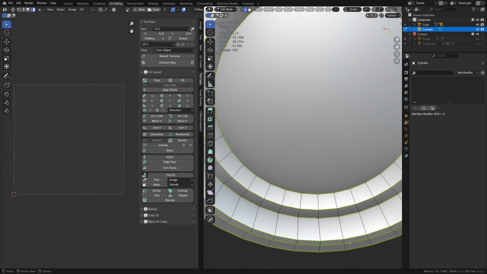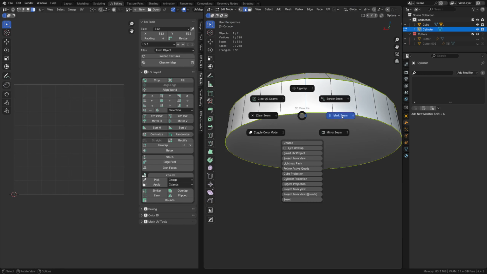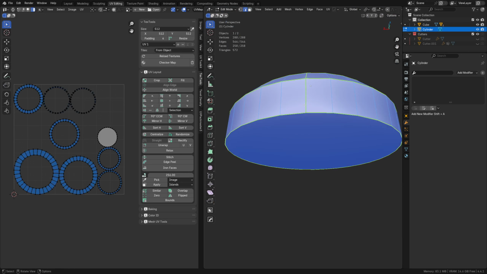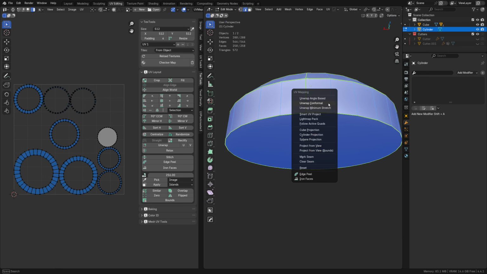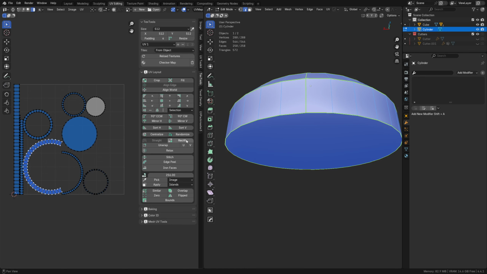So we're just going to do this one real quick by alt-clicking here all the way through to the bottom, mark a seam. Okay, so there's no sharp, but we still got to mark a seam. When we unwrap this, we get something like this. These are not what you want. You're going to have to straighten these out. Without add-ons, it's difficult or it's not very fun to do. With add-ons like text tools, way easier. You just click rectify.